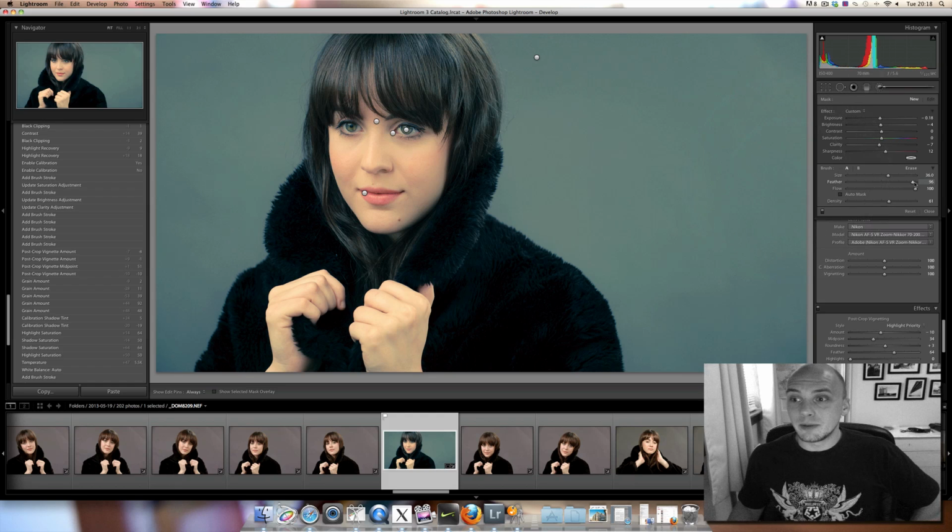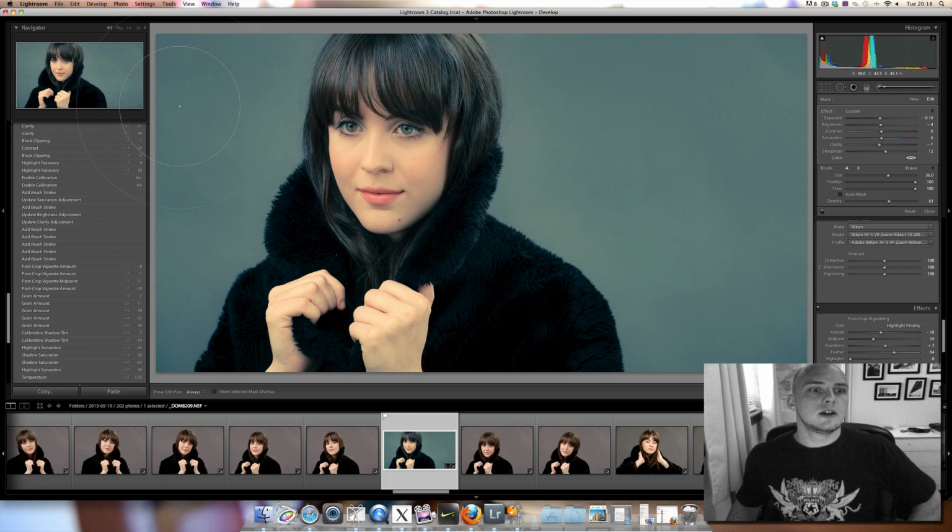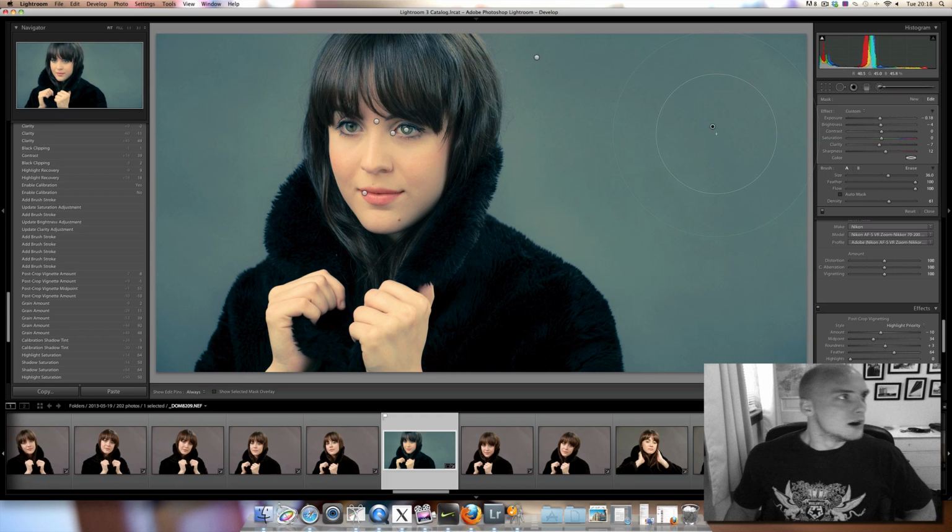And the feather part as big as possible as well. And I would just stroke over the area, so here, there, everywhere. And that is pretty much all I'm going to be doing regarding the vignette on this shot.